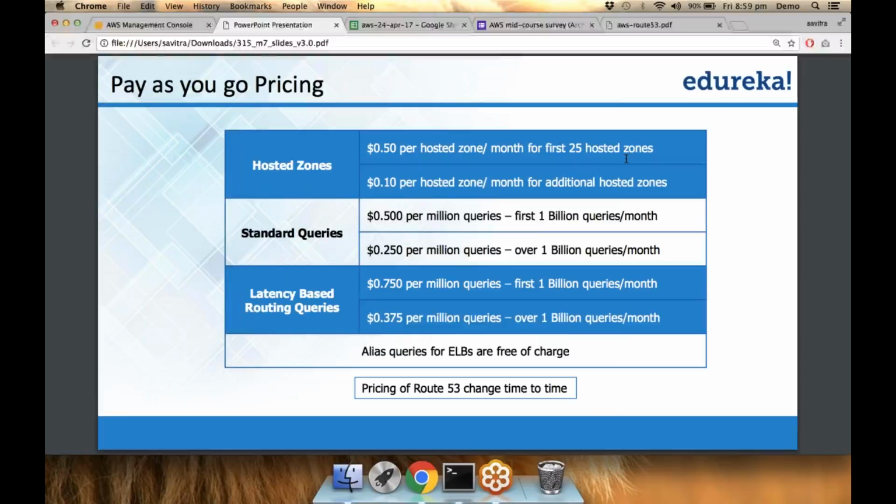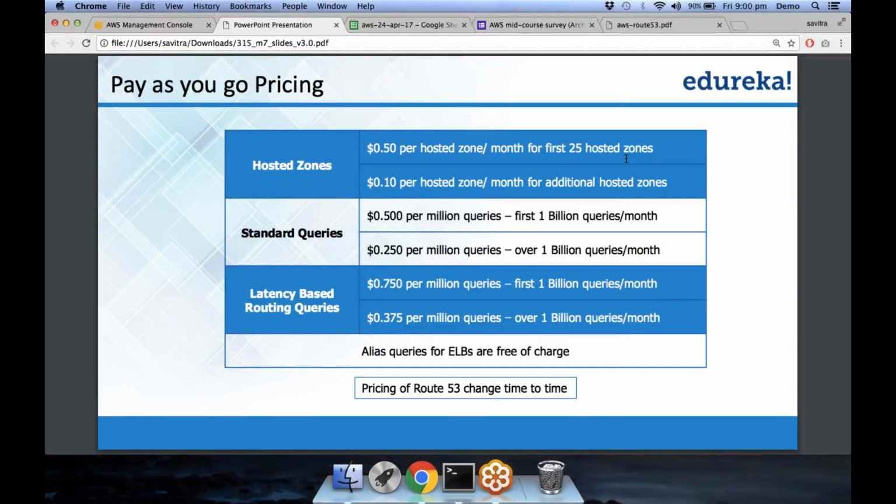Whenever someone goes to your domain name and Route 53 resolves that domain to an IP address, that's a query. Each request becomes one query, and the cost is half a dollar per million queries, which I think is pretty low cost. Now if you have advanced routing like latency-based routing, the cost for the requests is slightly higher. So this is the pricing.